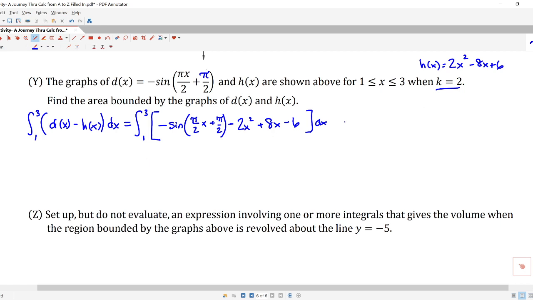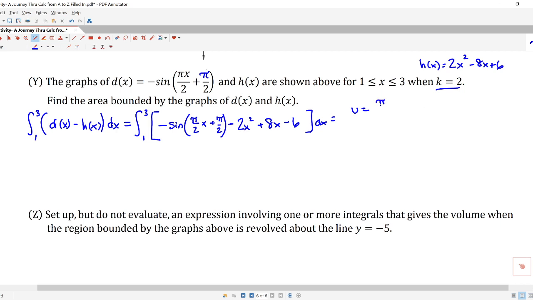All right. Let's see here. Now, we do have a slight issue here in that we have a composition. I have an inside and an outside. And the derivative of this inside is actually going to be pi over 2. So we do have to do some form of substitution. So I'm going to go ahead and do that for this. Now, the thing to keep in mind is I only have to do substitution on this first piece. So the bounds are going to change. I'm going to have u in here in just a second. But everything else after that will remain x, and the bounds will remain 1 and 3. So I'll show you what it means in just a second.